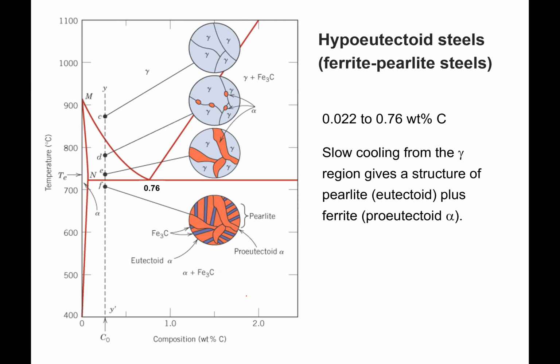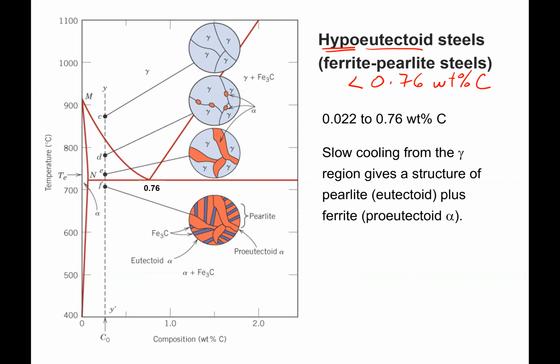All right, so let's say that we are looking at a steel now that has a composition that is less than the eutectoid composition of 0.76 weight% carbon. Since it's less than 0.76, this is referred to as a hypo, for less than, hypoeutectoid steel. Okay, so a eutectoid steel is at 0.76. Hypoeutectoid steel would be less than 0.76. And if you're guessing ahead, a hypereutectoid steel then would be greater than 0.76.